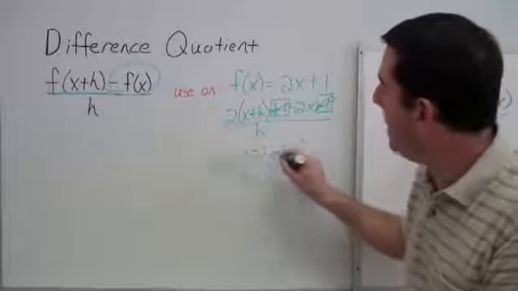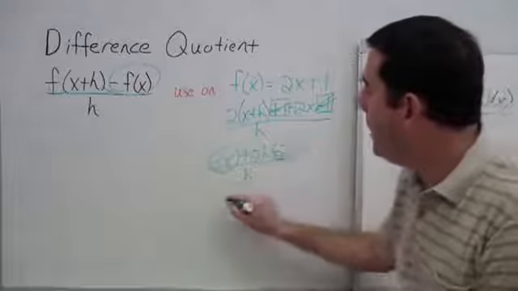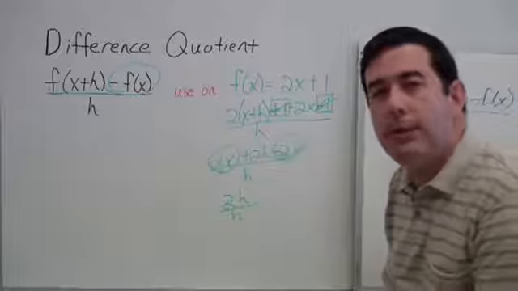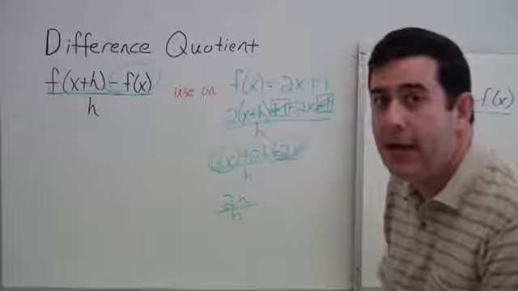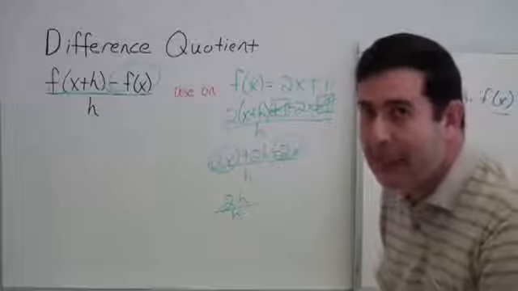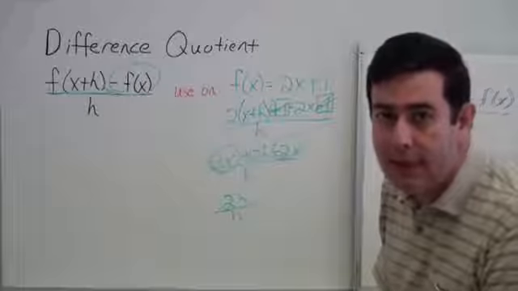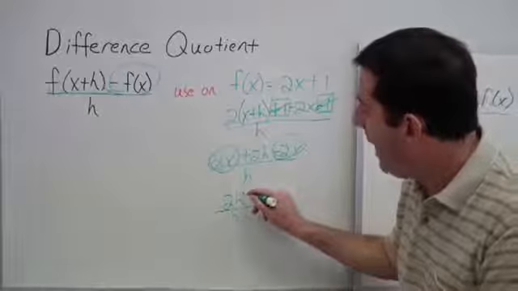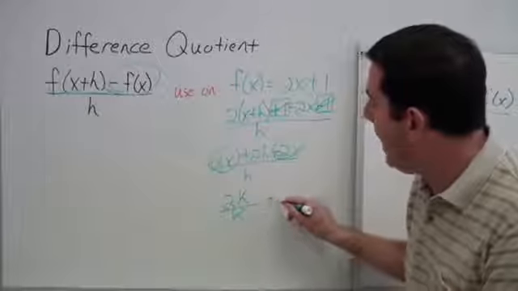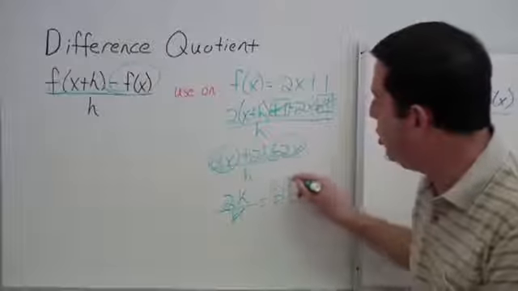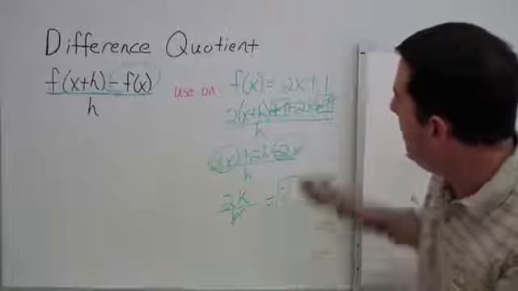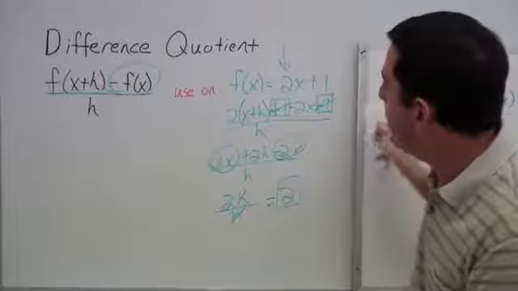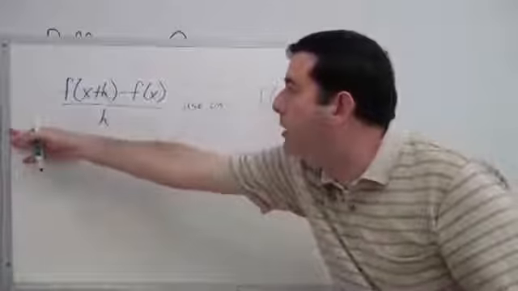Looks like the 2x's are going to add out, and the only things that are remaining have h's attached to them. This is one trick to know that we're heading the right way. When we get to the next to the last step, only things that have an h will be remaining. Now, since those things are multiplied together, I can cancel these h's out, and our difference quotient is 2 for this particular problem. Did you see a 2 when we started off? Keep that in mind. Let's try another one for a difference quotient.